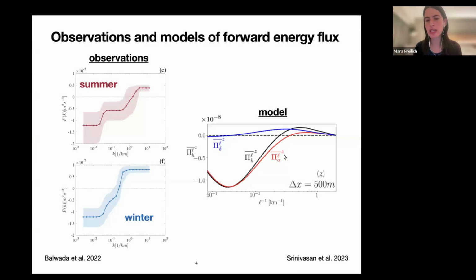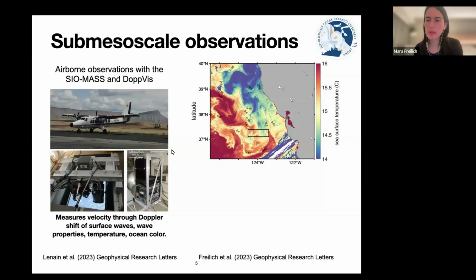And on the right, you see a similar calculation, but from a model, also of the Gulf of Mexico. And in the model, they're able to decompose the mechanisms that lead to forward energy cascade, and they hypothesize using this model, which is a 500-meter grid spacing, and so an effective resolution that will be about 5 times larger than that, that divergence is important across all spatial scales for the forward energy cascade, while strain becomes important at smaller spatial scales. We haven't had the ability to directly observe velocity at these 500-meter spatial scales until relatively recently.